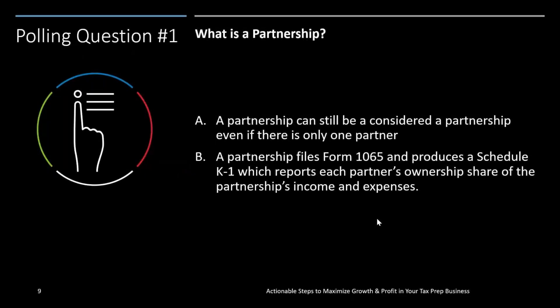And so far, we're at 100%. I really like to see that. And then, after we get through this, we're about to go into TaxWise and start talking about what it's going to look like within the software, and what the key worksheets are that we're commonly going to use. But we're still at 100%. I'm hoping this would be the first time I've asked a polling question that we got 100%. So hopefully it sticks with this. I'm going to give you all a little bit more time to answer, and then I will come back and give a very brief explanation as to the correct answer, and we will move from there.